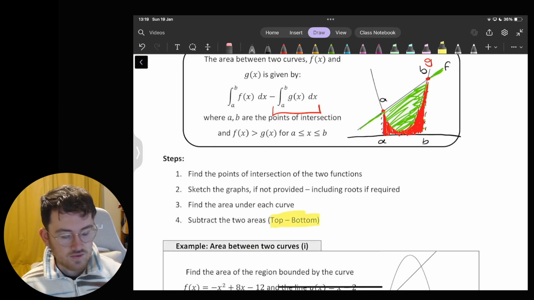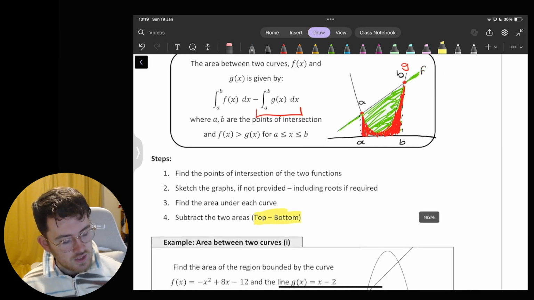The key thing for all of these calculations, no matter what method we take, no matter what way we look at it, is knowing which curve is on the top and which curve is on the bottom. That's a really crucial thing in being correct with your calculations here. We have to know which curve is the top curve and which is the bottom curve, because otherwise things go astray very quickly. So it's very crucial to know which curve is on top and which is on the bottom.